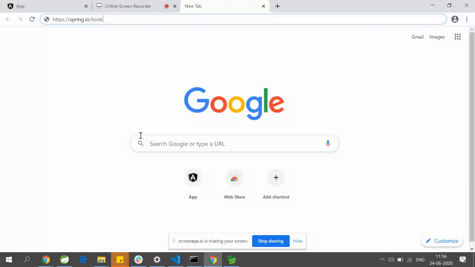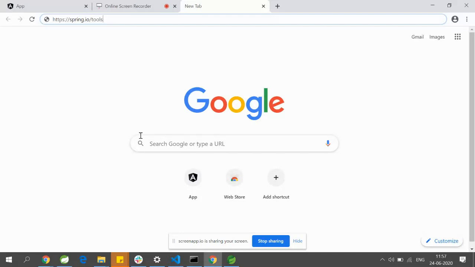What is the STS toolkit? It's nothing but the Spring Tool Suite, which has the Spring nature added by default. You can develop Spring applications in normal Eclipse also, but you need to add one plugin from the Marketplace, STS 3. You can search for it and you will get Spring Tool Suite. Then you can add that, and after that you will get the Spring nature for Eclipse also. Most people prefer Spring Tool Suite for developing Spring applications.